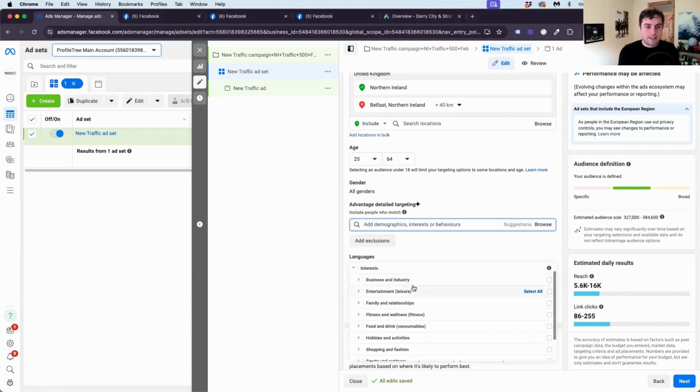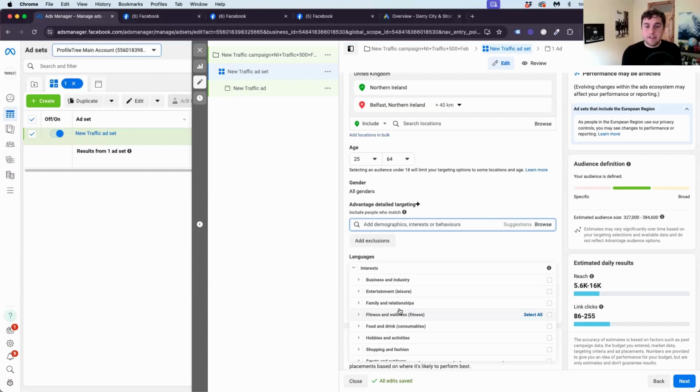Cool. Then interests. So these are the things that you engage with on Facebook. If you don't engage with anything, it will look at your friends and it will see which friends you added first. What are they engaging with? Which friends do you talk to the most, or who are you the closest with? And then what are they engaging with?